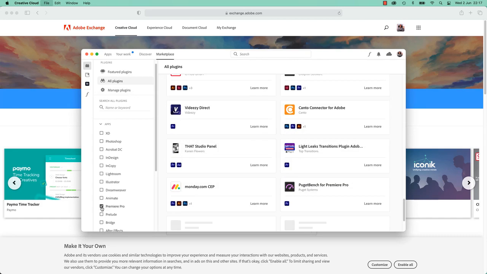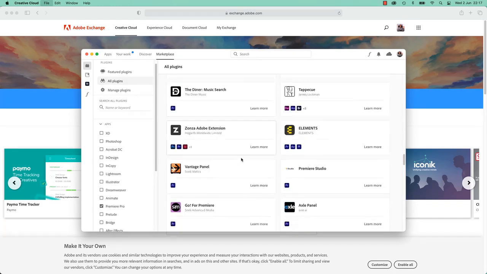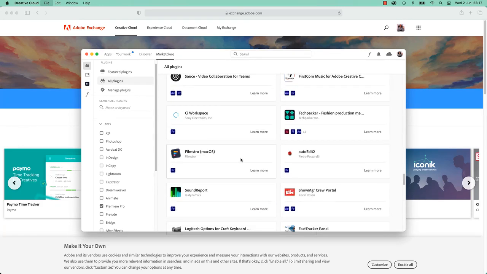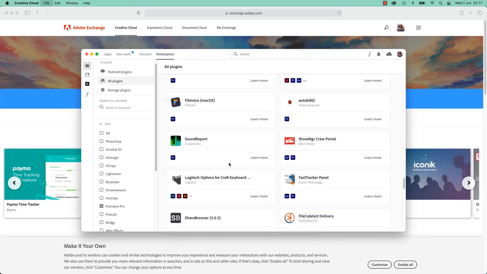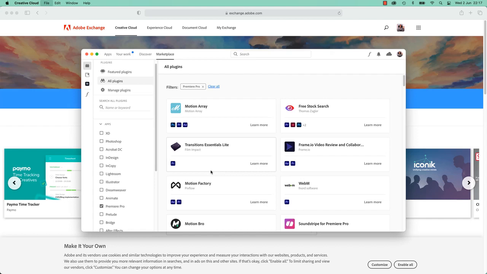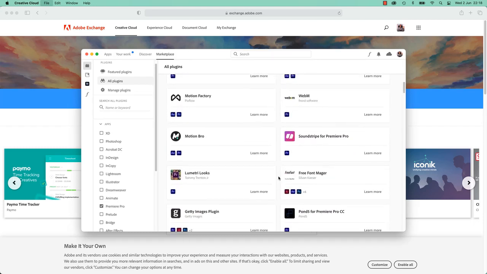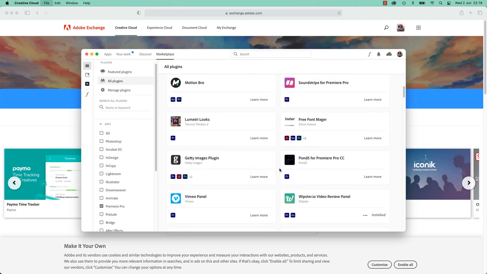So, all plugins. Do a search for the ones you want, and there are just so many. I've got Premiere Pro ticked here. There are just so many different ones. It's pretty fun to go through them and find some good stuff. And obviously all the different programs here. We're going to be looking at Wipster. Frame.io is a competitor to it. Which one's better? I don't know. I use Wipster, but have a check, look for reviews, but it's more about finding and using plugins.